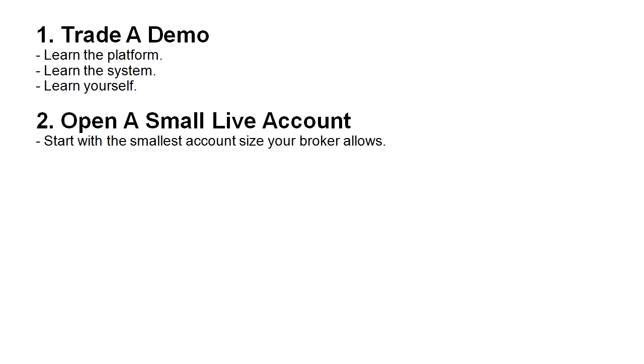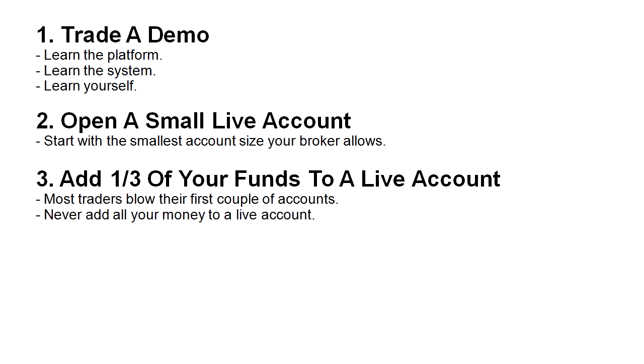Everything as far as the system goes is the same, but you are not going to be the same. Your psyche is going to play tricks on you. So once you are used to trading this very little account, then you can go from there. So the next step would be to add 1/3 of your funds to a live account.